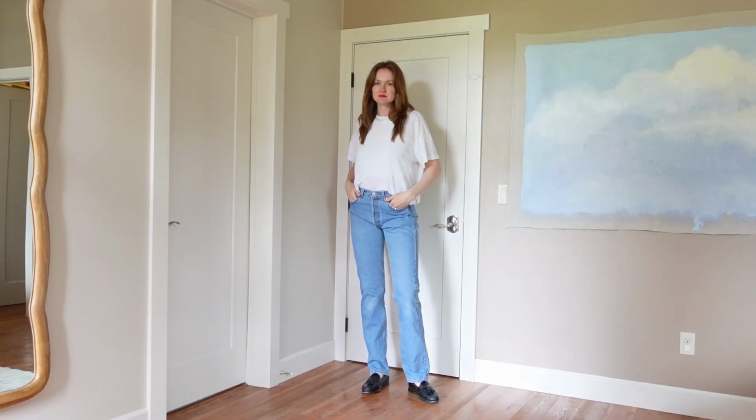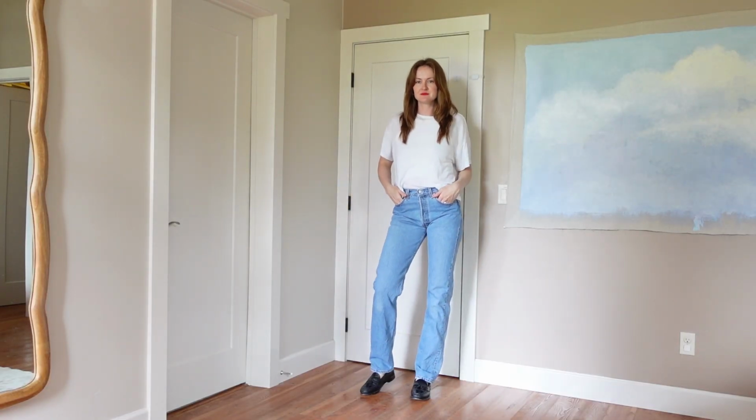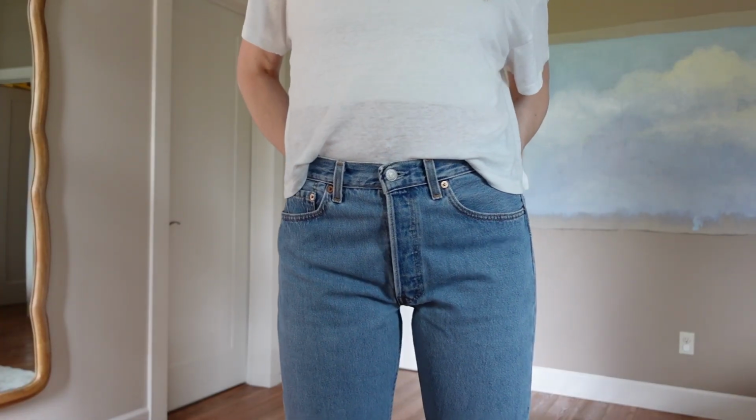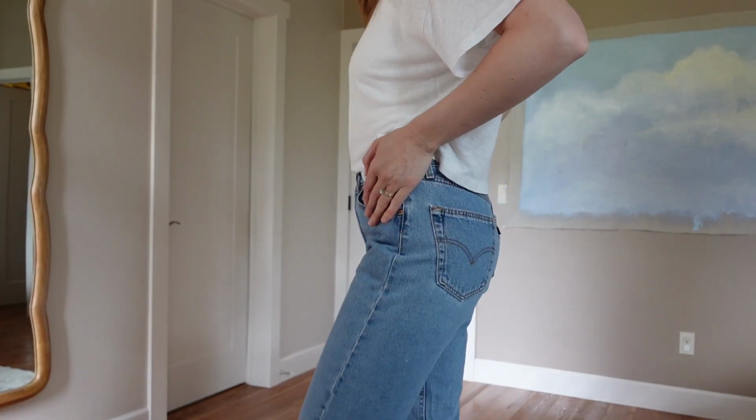One thing I do love, and a lot of denim lovers love, is the button fly. The button fly is cool. You never get the XYZ thing happening. But this is the pair I probably feel most confident in at the moment. The other ones were a little bit more tapered and sexy. This one is just strapped in and ready for anything.